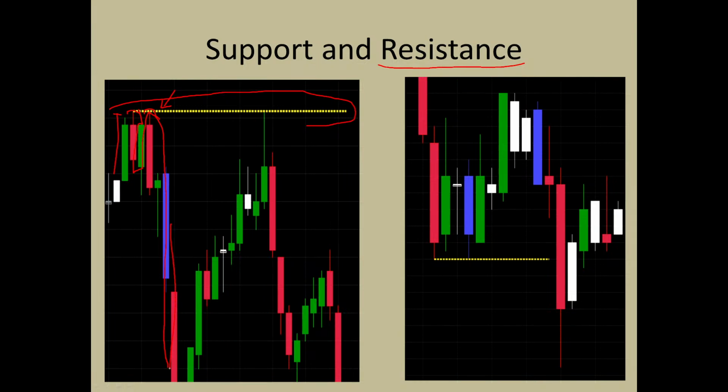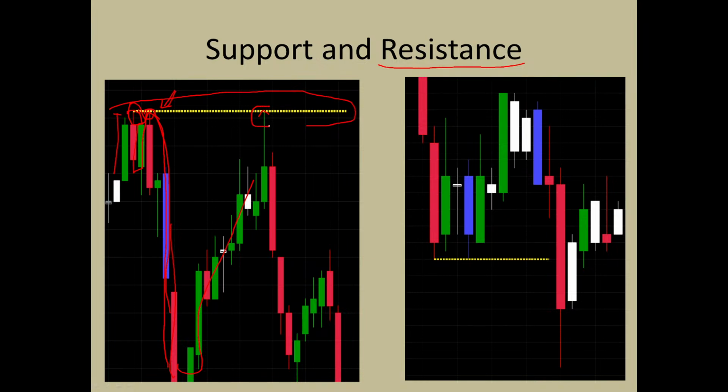These people took it short all the way down here. Then when that was exhausted, the other group started buying it up again. And again, a third time, not going any higher. And we call that resistance. But again, the important thing is to understand what is happening here. On this first candle, they said not buying it anymore. Then on the second time around, these people saw this and said they're not willing to go any higher, so I'm going to short it. And look how it plays out. So there's your trade opportunity.